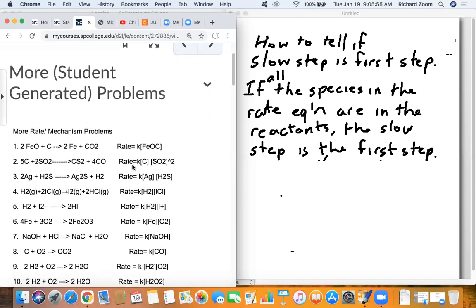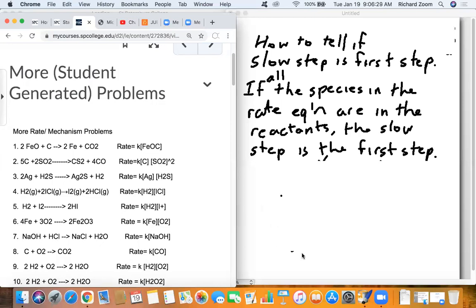If it had just said C and then SO2, wouldn't the answer still be yes? Yes, Caitlin, you are completely correct. If it was just C and SO2 by itself here, yes, the answer would still be yes. What if it was C and SO? What would you say then? No, because SO is not a reactant. I think I'm beginning to see some understanding here. This is good.